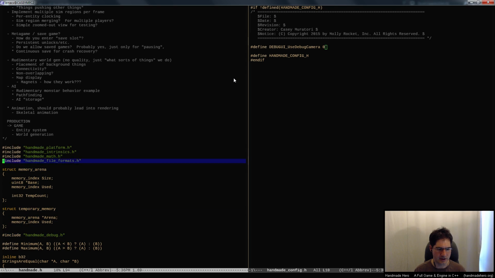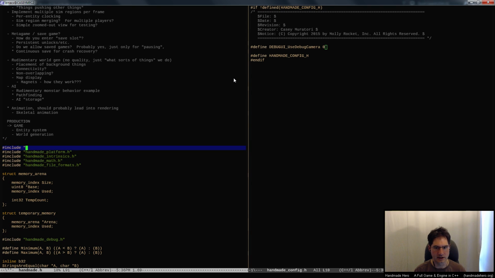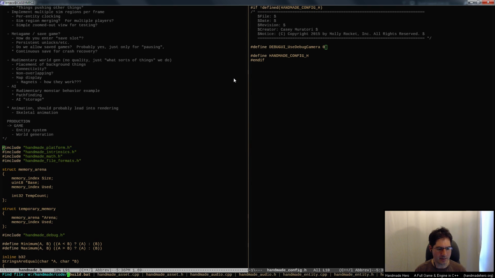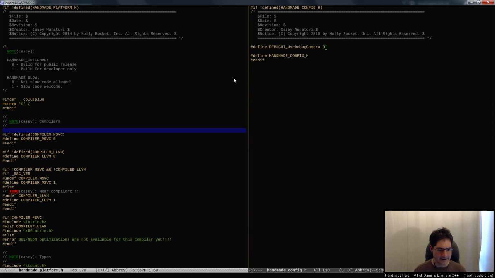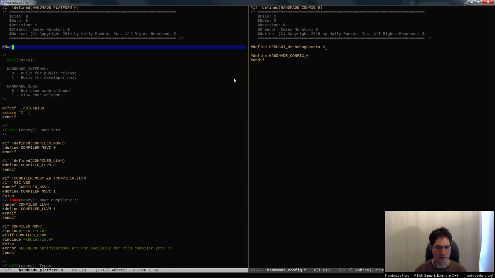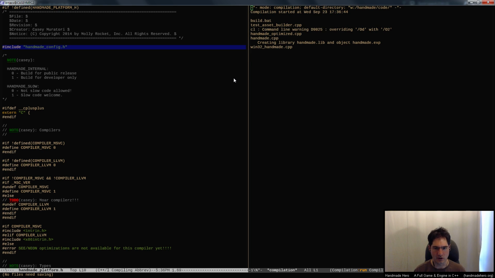So I need to put the config, probably even at the top. In fact, I probably want it in Handmade platform so that everyone sees it, right? It probably wants to be the very most primal thing that anyone actually gets, right? So Handmade config is like, everyone sees it, always.